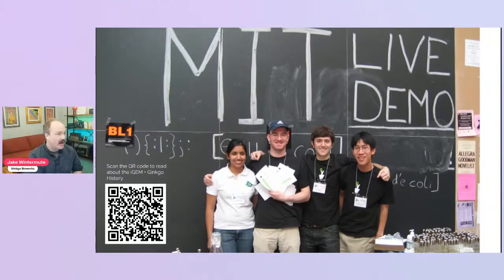Here I am showing four of our founders: Jason, Reshma, Barry, and Austin, in 2006, at one of the very first iGEM competitions at MIT. They got their start as an iGEM team. Their iGEM project was called Eau de Coli, which was to genetically engineer E. coli to produce fragrance molecules. They were also one of the first iGEM projects to have the name of their project be a silly pun that includes the name E. coli. We're very proud of that here at Ginkgo.